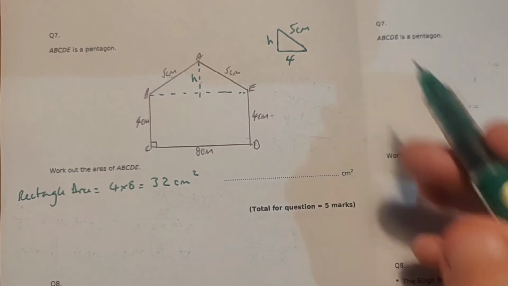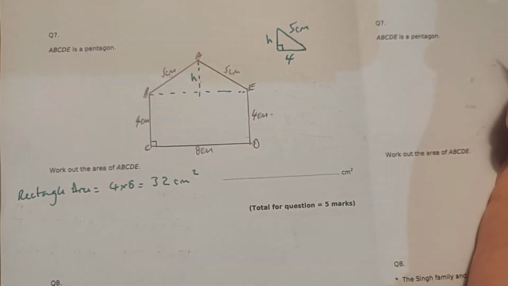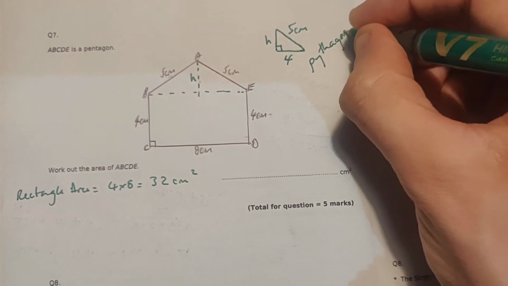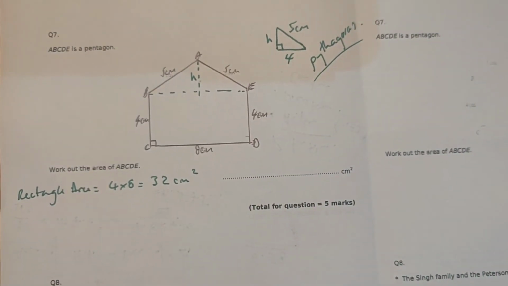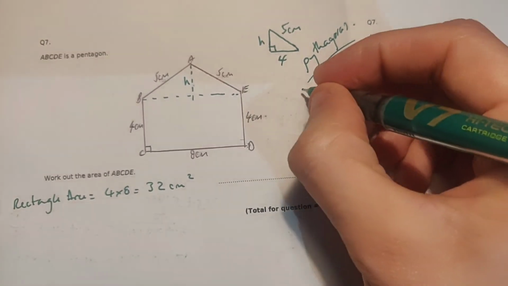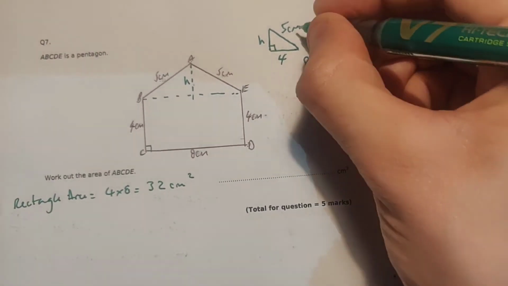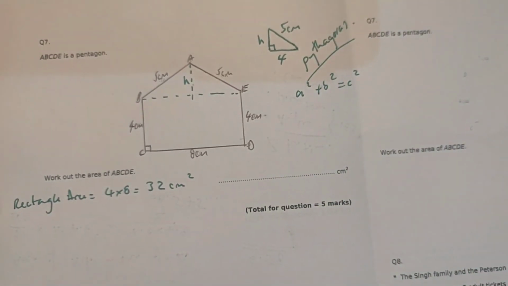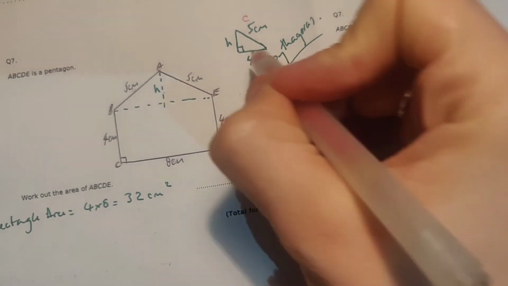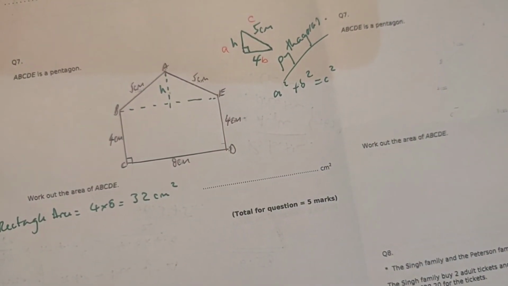Okay. Now this is a right angle triangle, and I need to find one side of a right angle triangle. We should be thinking of our favourite Greek guy, Pythagoras. I've got two sides, I need to find the third of a right angle triangle. I'm going to do Pythagoras every single time. a squared plus b squared equals c squared. Hypotenuse is always c. It doesn't matter for the other ones, they're just going to be a and b.